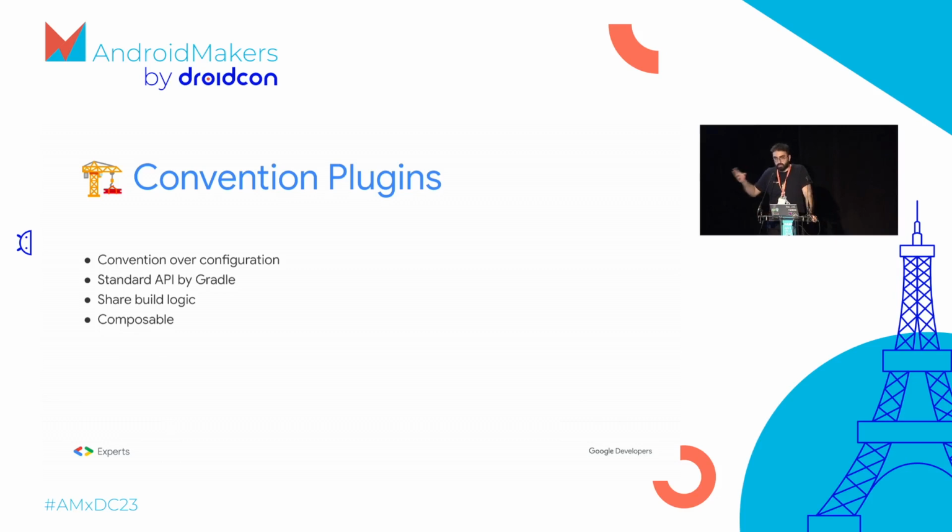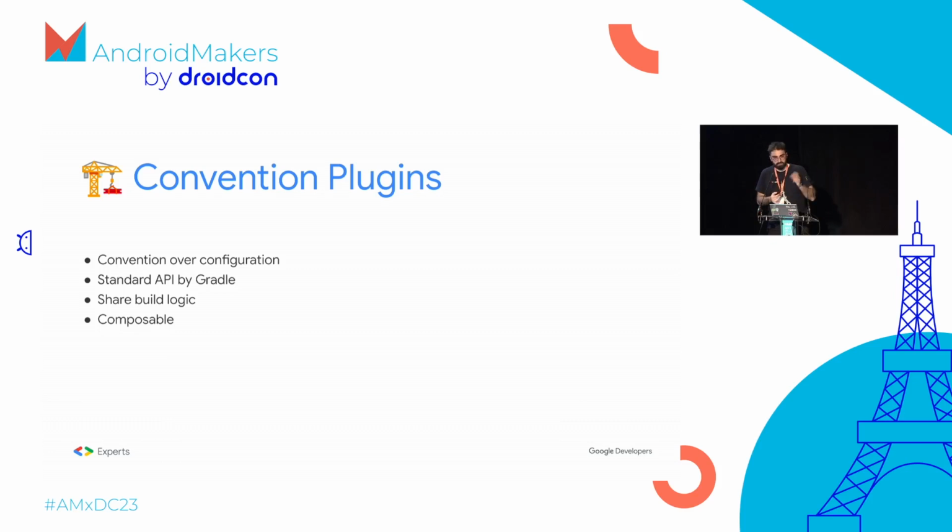Okay, that's the incorrect slide. We can go through the convention plugins. This will also be a quick rundown. This is not as famous as the lib versions. It's a good thing to have these convention plugins, but it's not a must. Basically, a convention plugin is convention over configuration. Lots of projects benefit from it because you can share build logic across the project, across the modules, and if you have a heavily modularized application, this is the go-to thing.